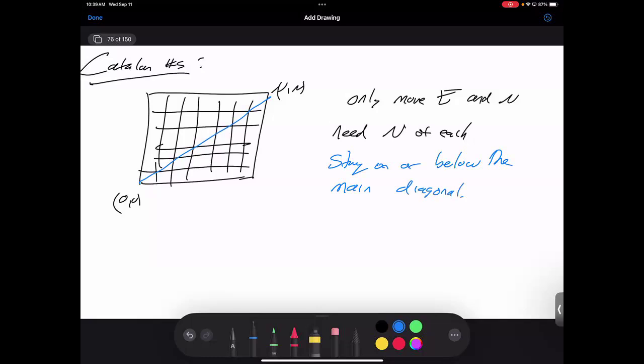So first off, how many paths would there be from (0,0) to (n,n) only moving east and north, in total? I think it would be (n+n) factorial over n factorial. Yes, and there's a nicer, simpler way to phrase that. 2n choose n. Yeah, it was correct, and you actually gave the logic. The number of paths is 2n choose n.